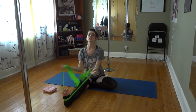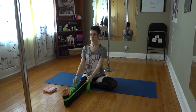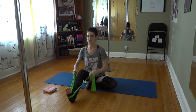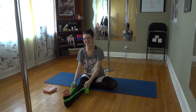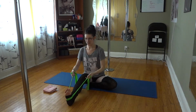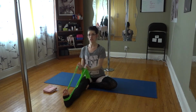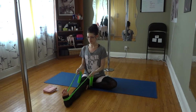For those of us who have really tight hamstrings, just sitting up straight in this position might be quite a challenge. So again, you can try bending your legs, bending your left leg rather, so that you can get a little more movement in the hips. Or you can just try sitting up straight with support of the band around your foot.